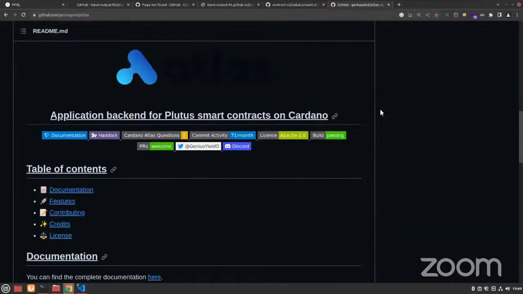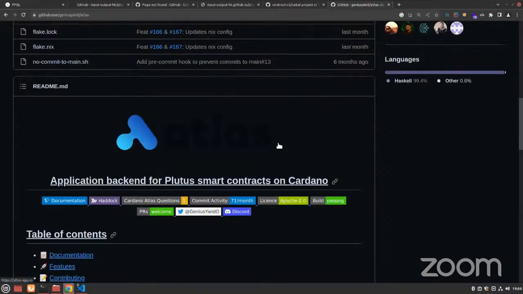If for some reason you don't want to write your front end interaction with a smart contract, with blockchain, GraphQL, querying this blockchain, all of this, you want to do everything in the backend, crafting the transaction in the backend, creating some API endpoint for the front end, and then people will connect to that backend, sending or receiving things from the backend. PAB, or actually I'm saying the best version of PAB, would be Atlas.